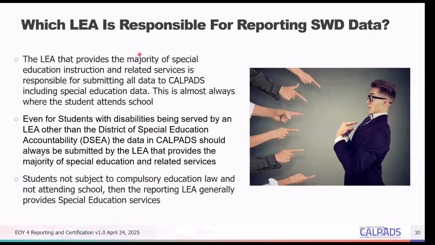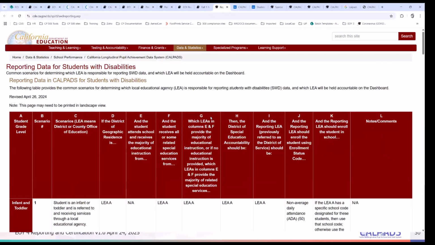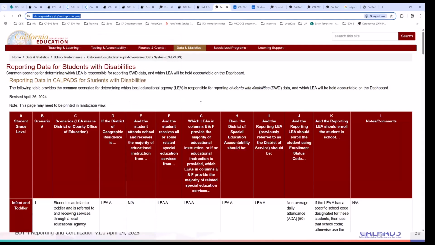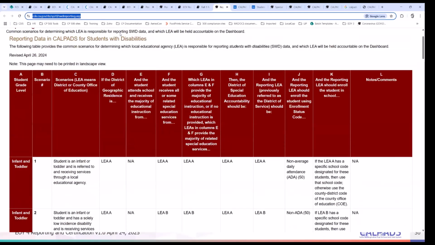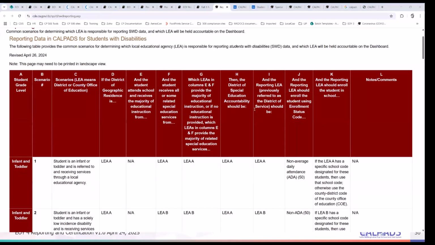We've always been showing you this, but here are the different enrollment and ownership scenarios that provide guidance on who should acquire ownership of a record of a student being reported in CalPADS, right? You probably have this already, but just in case you're new, you have that.